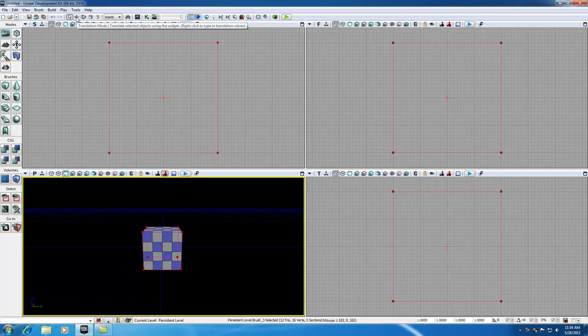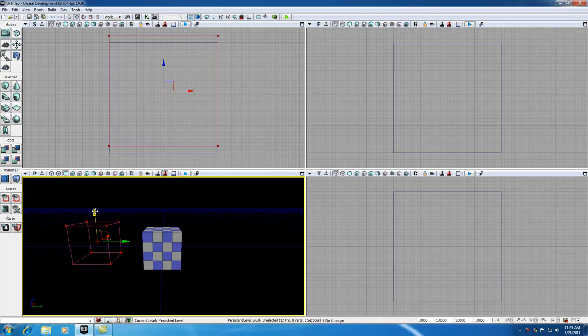Now this next tool right here is probably the tool you're going to use most often. That's the translation mode, and that's how you move your basic shape. So go ahead and click that, and you're going to get 3 arrows. One moves them in the x-axis, one y, and one z. So go ahead and click and hold the green arrow, and as you can see, whenever we move it, it just moves it around. It's basically your move tool. That's what I'm going to be calling it, probably your move tool. So go ahead and practice moving your box around, and there you go.